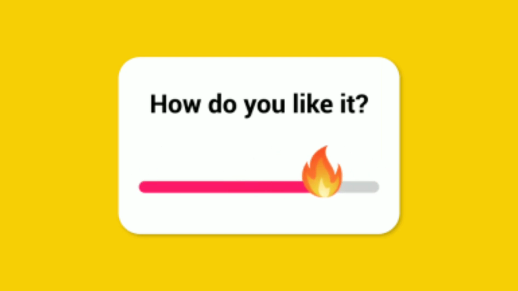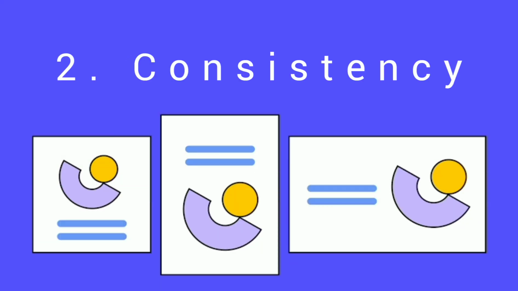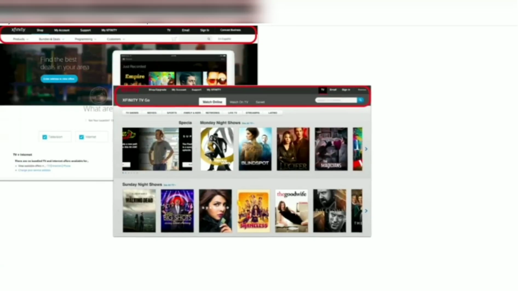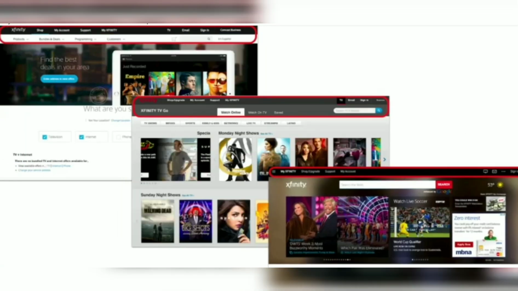The second point is consistency. Keep your designs consistent, but also keep the functionalities of your product consistent. Here's an example. This is a web page for Xfinity. Xfinity is a really big communications company in the US, responsible for various things like providing TV and internet.